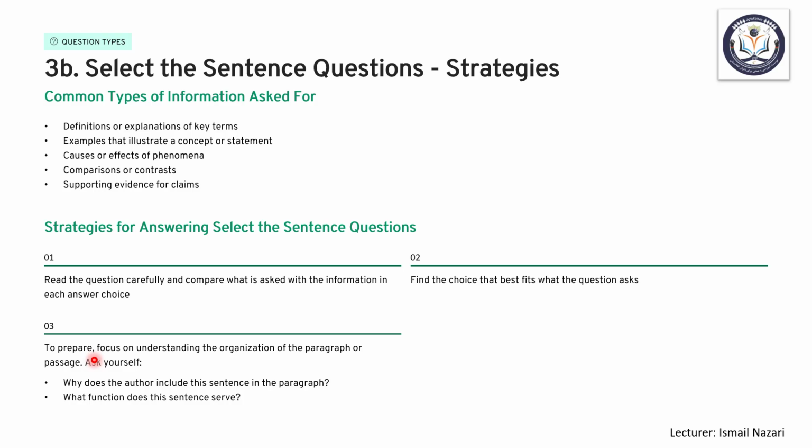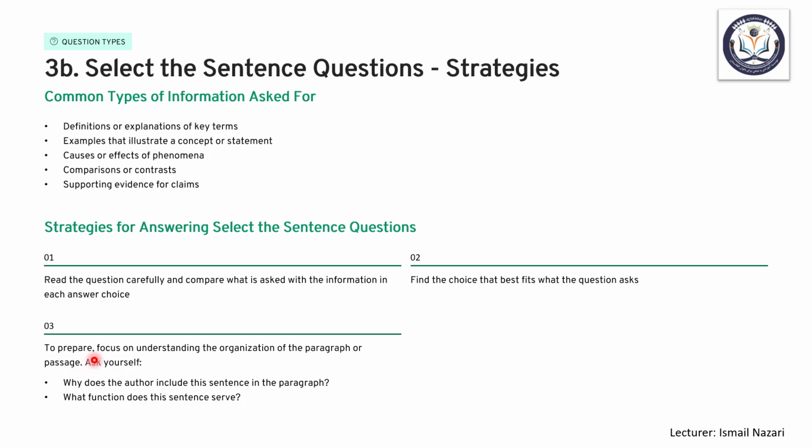If the question asks about a general idea, first we read the question and then identify which type of information is asked. If the information is a general idea, it's usually at the beginning or the end of the paragraph or the passage. If it is asking a detail, we can directly go to the middle part of the paragraph. It is usually mentioned there.